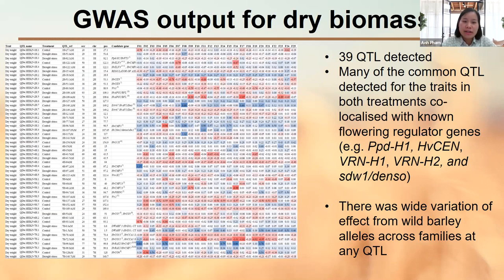We are only interested because usually we think that increased biomass may be beneficial. So we only select the QTL that have been shown in other abiotic stress, like soil stress, to reduce something like biomass but increase something else like tiller number and increase yield in soil stress. So that's why we're interested in this QTL, but we don't bring any other alleles or QTL that reduce biomass.